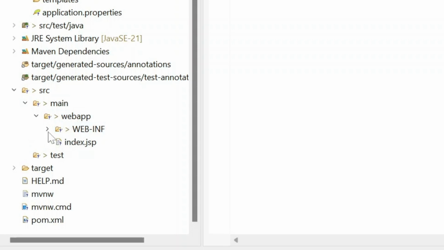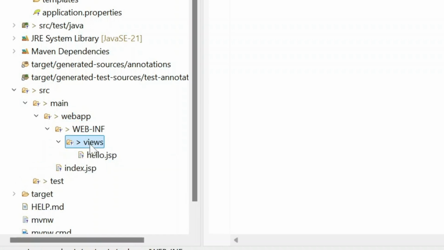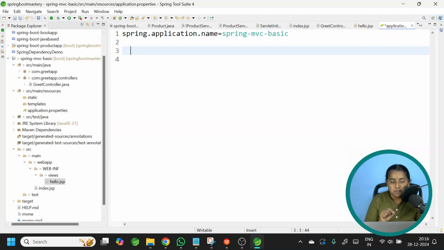Okay. Now I hope it is clear. Inside web app, create a folder web-inf. Inside that create a folder views. Inside that we have our JSP page. Now we need to provide the configuration details for the dispatcher servlet to identify where hello.jsp is available. Where is this hello.jsp available?